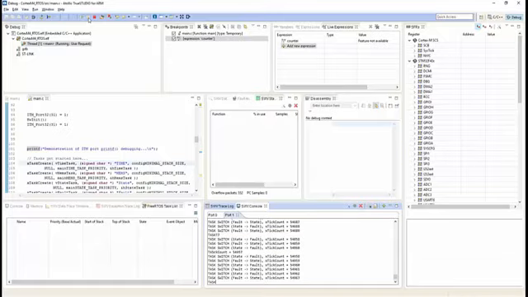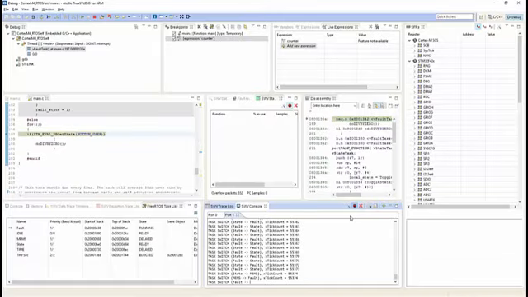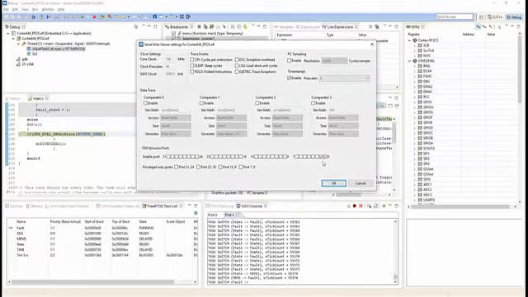So that's one of the possibilities with the serial wire viewer tracing, to redirect printf statements back into the debugger without having to use a UART RS-232 terminal. Another cool feature is using exception tracing. So now we are going to tell the CPU core to emit trace packets as soon as we enter, exit, or return from exception execution.